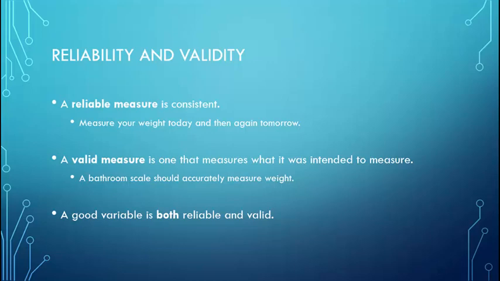So if I have a bathroom scale and I weigh my first participant, I put him on the scale and he weighs 150 pounds. Then I take him off the scale and I put him right back on the scale, and nothing has changed, and now the scale says 250 pounds. And then I take him off the scale and put him right back on the scale, and now it says 75 pounds. Do I have a reliable measure? No. That bathroom scale is not reliable, and it's pretty much useless. Our data would be useless if we used a measure like that.